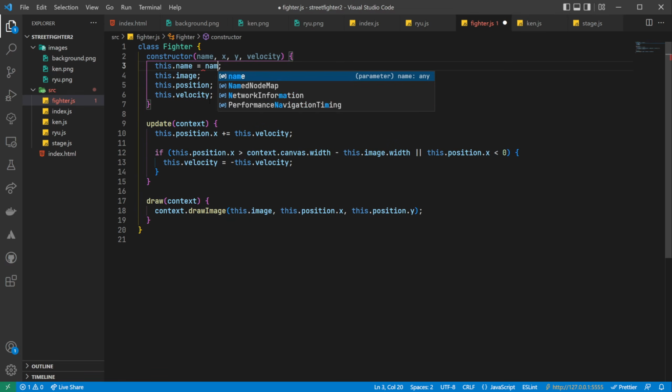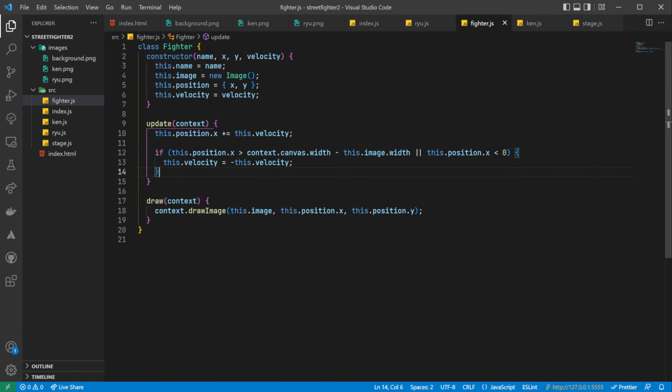The final step is to now transfer our constructor values over to our class properties. As the image property is specific to each fighter, we'll be defining it in each of their specific classes, so we'll just assign it to a new image object for now, as it's generally good practice to give all your class properties a default value if possible. And with that, we now have our fighter class fully defined. However, for us to inherit this class, we'll need to refer to our previous knowledge about modules and export it.